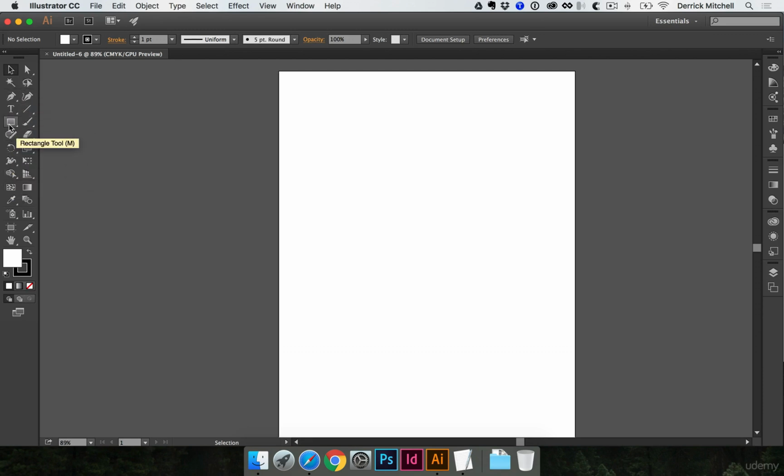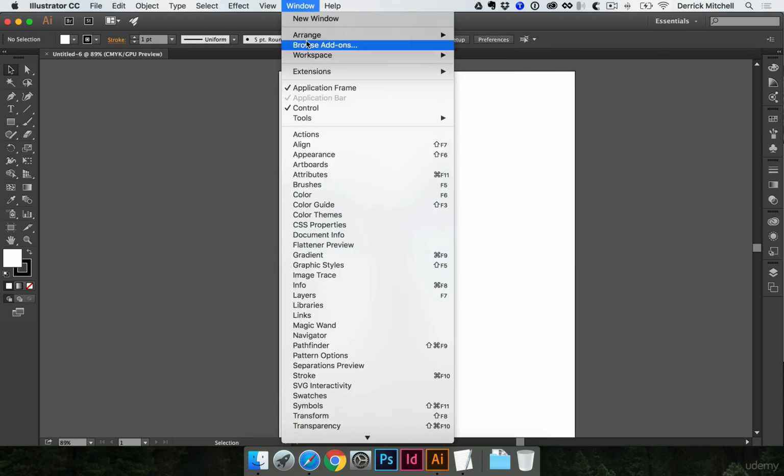And then of course, any of these tools that have a little arrow on the bottom right, if you click and hold, that means that there's more tools hidden behind there. Depending on the tool you have selected, your options bar will change across the top. I'd call it the HUD or the heads-up display, but technically it's called the options bar. And then on the right hand side are various windows that will modify whatever you're working with. There's also library assets and different layers. We can also add even more windows if we come down to the Windows panel. There's things like alignment, appearance, artboards, brushes, all kinds of stuff. So usually if you don't see it on the sidebar, you'll find it under this Windows tab.